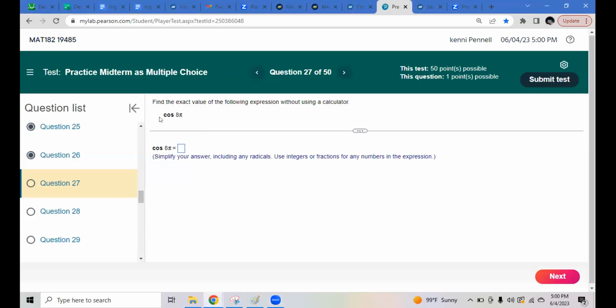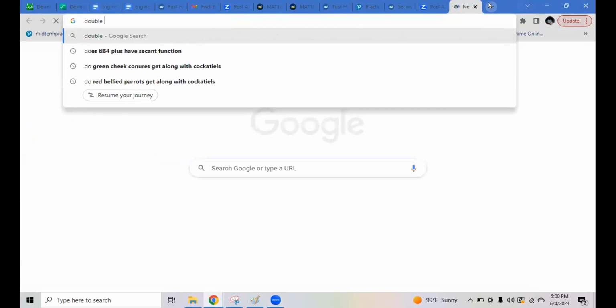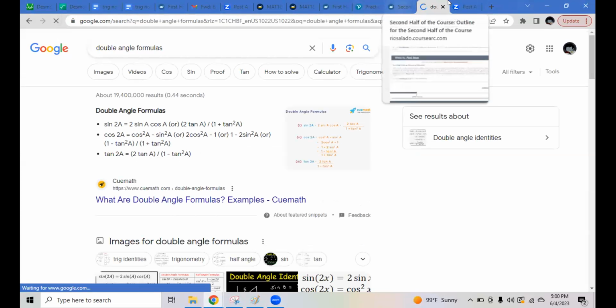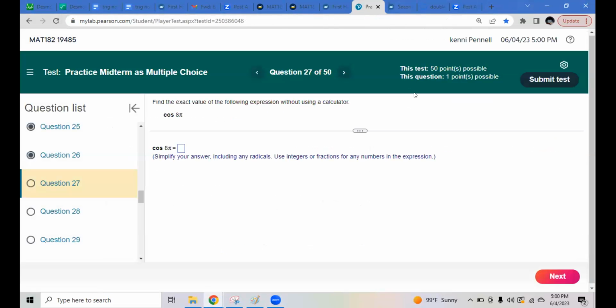All right. Do I use unit circle or something for this? This is a reduction problem. You're supposed to use double angle formulas. What are the, let me pull up double angle formulas, one second. Oh, I'm sorry. I misread this. You can go, the unit circle problem. Cosine 8, I thought it said 8x.